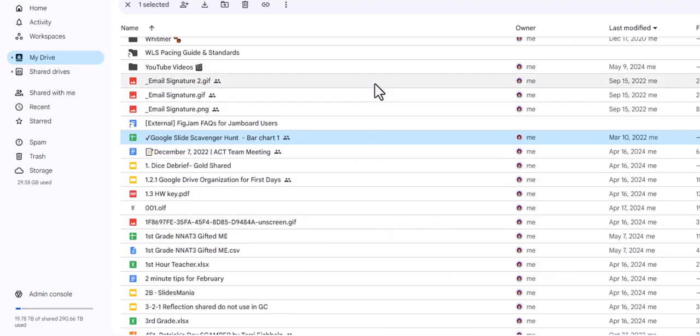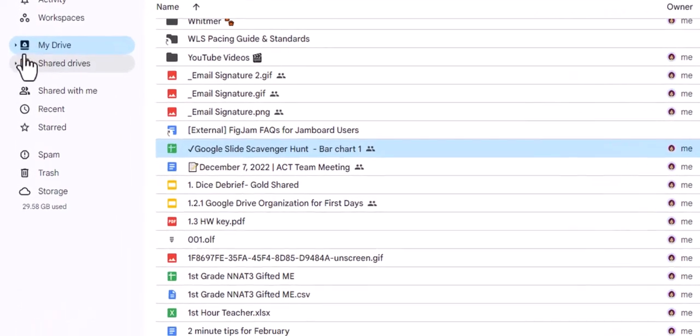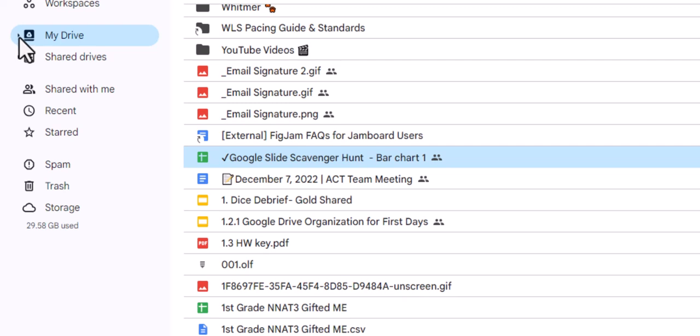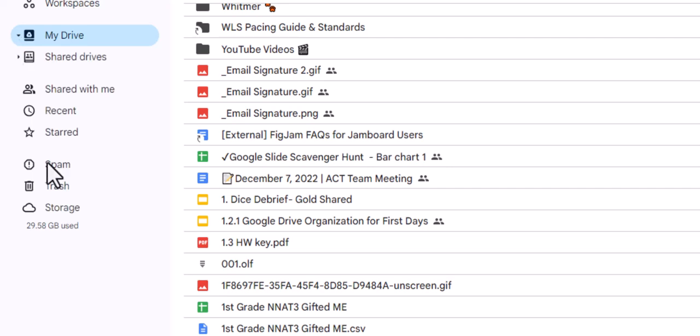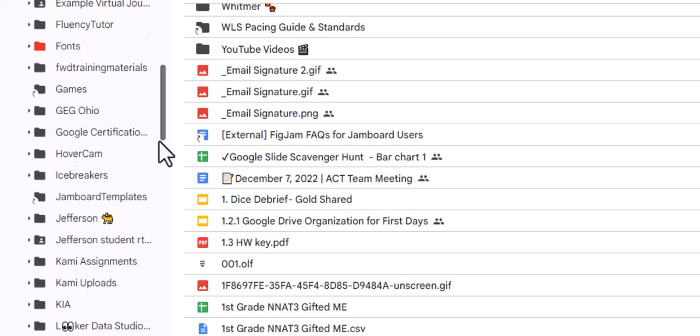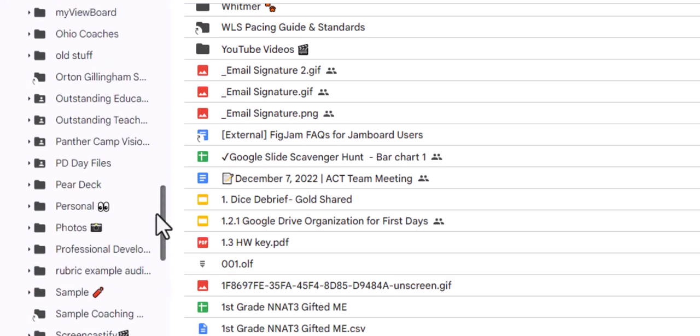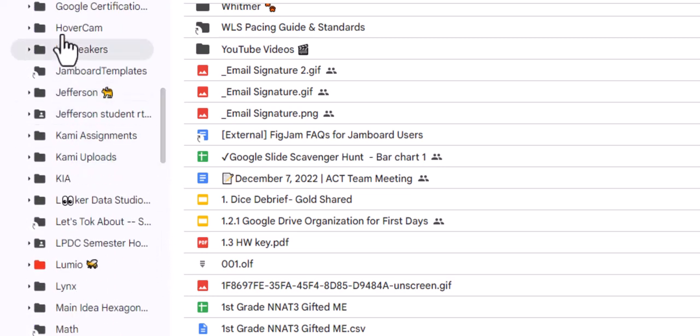Another way you can drag your files is to use this left-hand side and open up your drive over here, and then drag your files from this side to that side. So let me show you what that looks like. It's right next to my drive. There's a little shark tooth right there. If I click on that, now on this side, on the left-hand side, I don't see my homeless files. I only have my folders on this side.